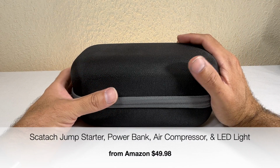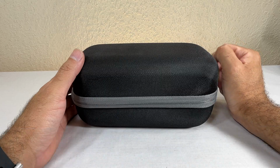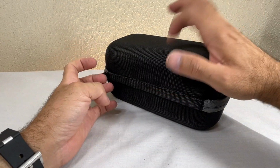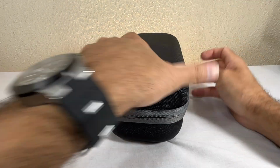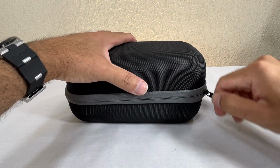On today's episode, we're going to be looking at this. This is the Scatach jump starter and air compressor. It also works as a power bank, but that's not really why I bought it. In any case, it comes with a case, and it's very strong and sturdy. So let's open it up.